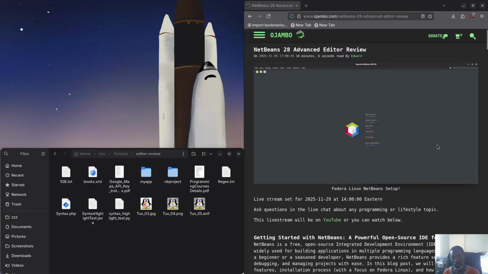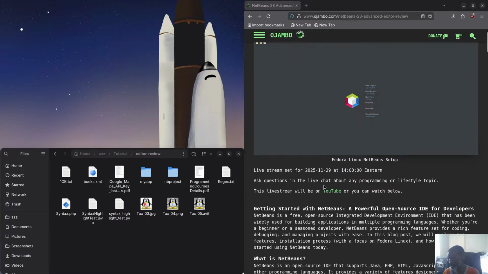So NetBeans 28 just came out. I think it's maybe two weeks ago or something like that. It's pretty recent, it might even be a week. So I upgraded to 28. I was hoping to time it so that I could upgrade live, but it's a smart thing that I upgraded before because, as I said, I've been having some issues with YouTube the last three live streams. Hopefully I'll see if I can resolve this after this is done.